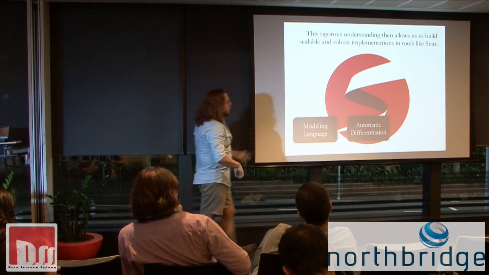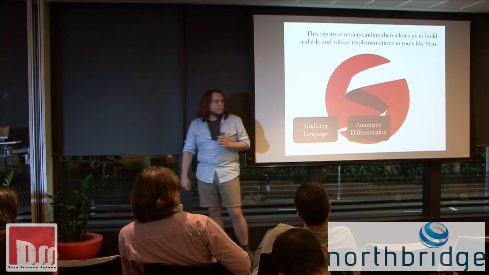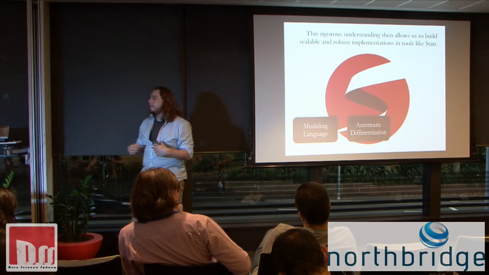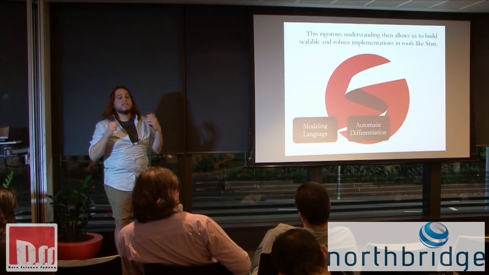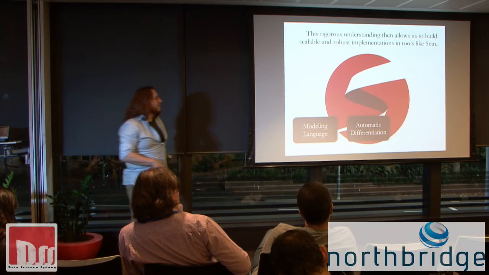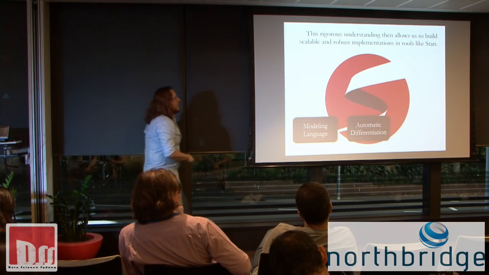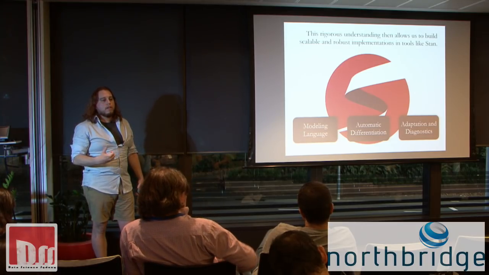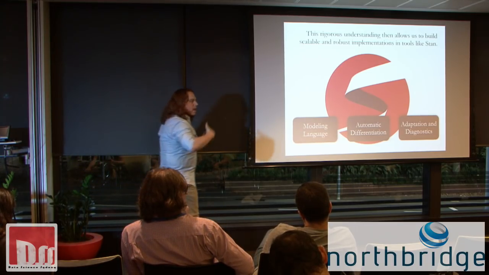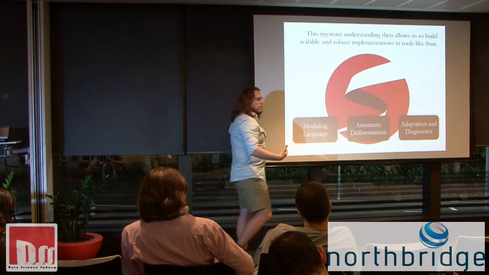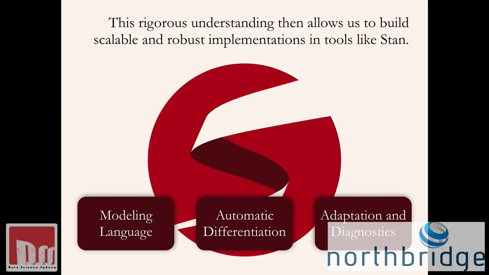We're going to take that language, we're going to do autodiff. Right? We have a state-of-the-art C++ autodiff library that will compute those gradients for you. You will never have to touch a gradient calculation in your life. Quite lovely. You know, maybe on the weekend for fun, you might throw one out there, but in general, we'll handle the hard stuff. And then we'll run Hamiltonian Monte Carlo automatically. We will tune and adapt the parameters automatically to try to achieve optimal performance. And then we will report these diagnostics. So you will not just get those samples out. You will get these diagnostics that are incredibly sensitive that tell you whether or not you can trust these results. And that's what makes Stan so powerful.